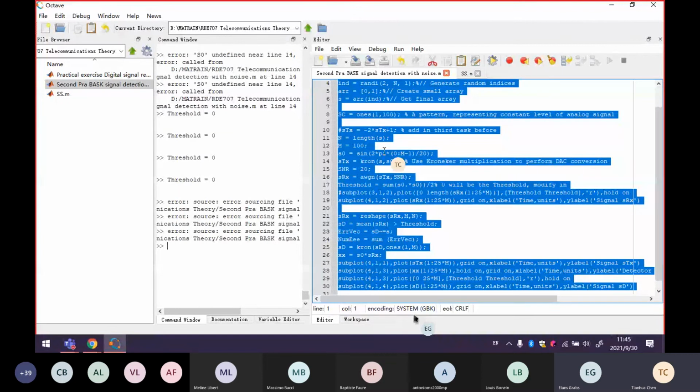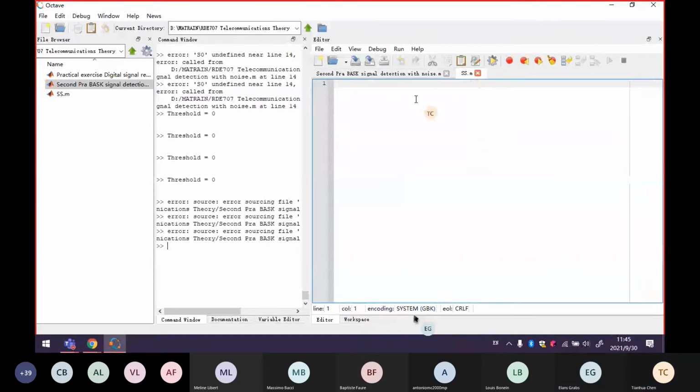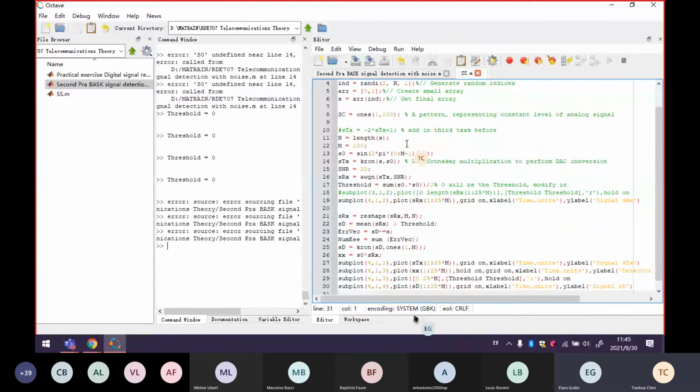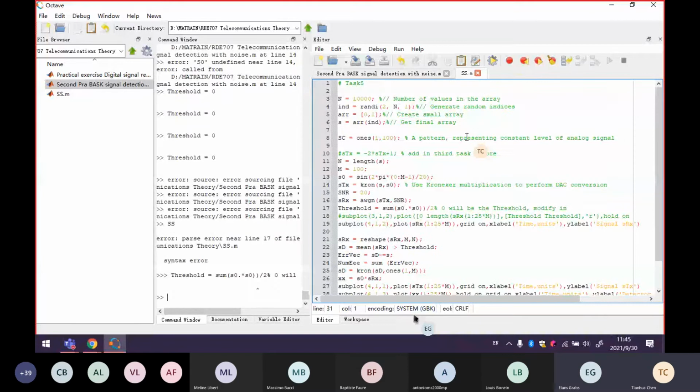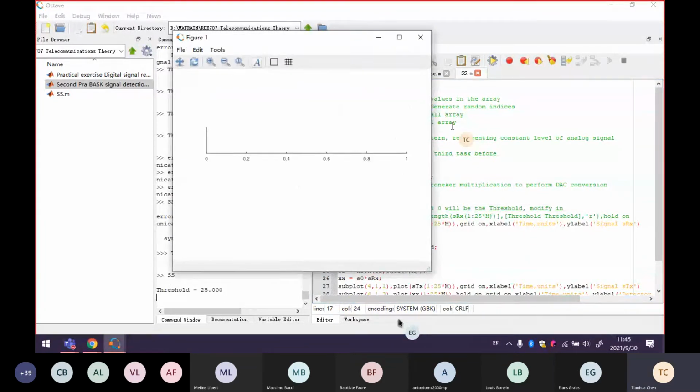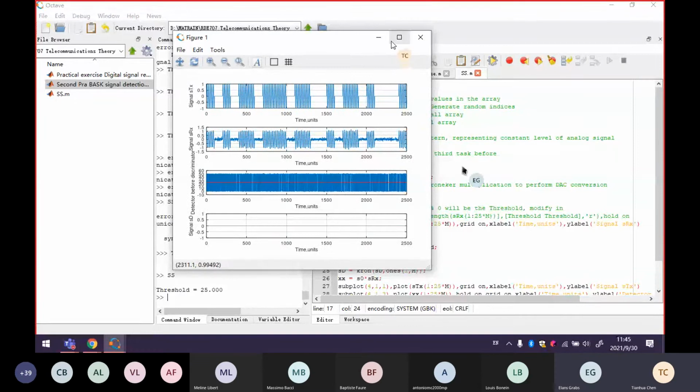We just copied. Right. Threshold here. Okay. So if we do that in that file, probably it would also work.